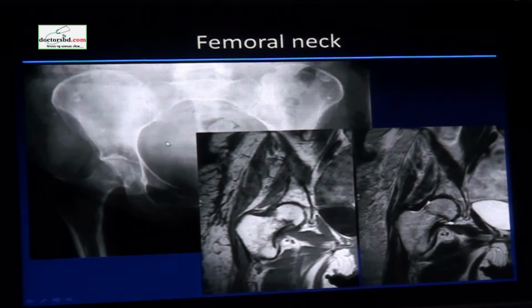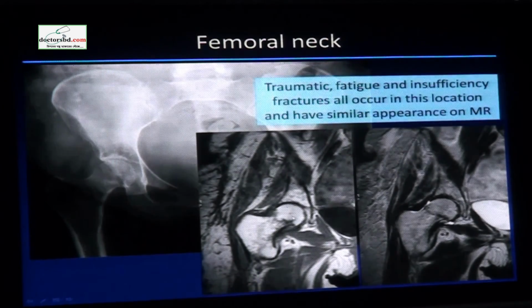Now, the place where femoral fractures are really a problem from insufficiency is around the area of the femoral neck. These can be subtle and challenging to diagnose on radiographs. And this patient is very osteopenic. The fracture line is pretty visible, but in some cases, especially early, they are very difficult to diagnose.